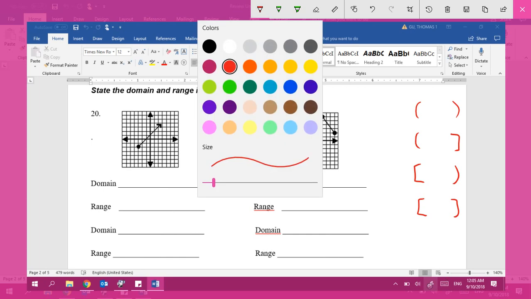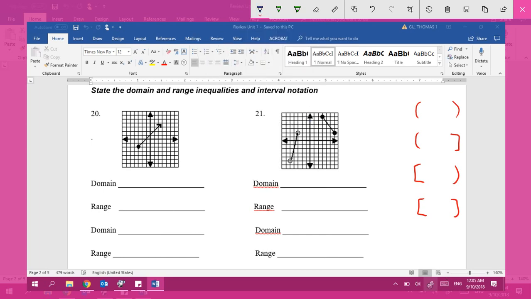So look at number 20. What's the left furthest point right here? It's right here. That is -3 for the domain. So we're going to go ahead and write -3. It's a solid circle, so that means we're going to use less than or equal to. We're talking about x. And then where is it going? It's going forever this way. So that means infinity, and you can never reach infinity, so just less than.